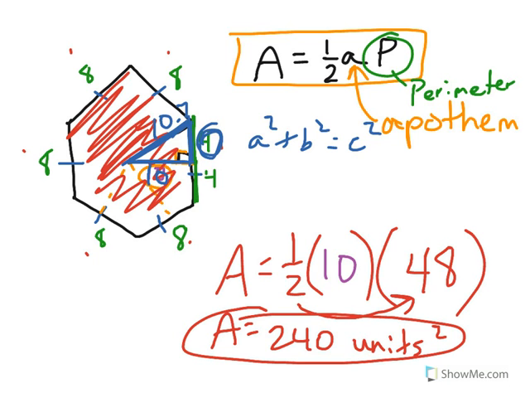Okay, another option might be, hey, what if I was given, let's use a color here that'll show, what if I was given one of these sides? So let's say I was given the apothem right here, which was 10. They didn't tell me this, and they didn't tell me this one. But they gave me an angle here. Well, if that's the case, they give me an angle, I'm going to have to use that angle and its adjacent side, and I'm going to have to do a little trig with sine, cosine, or tangent.